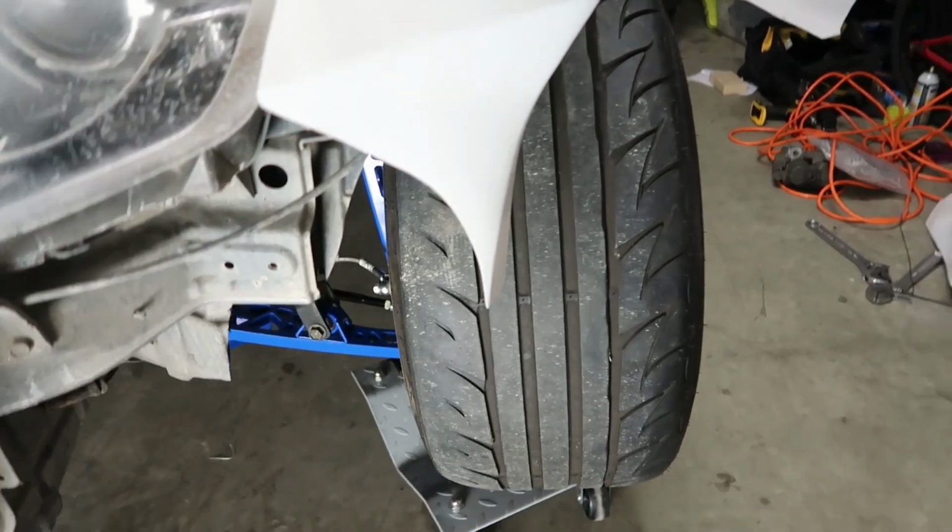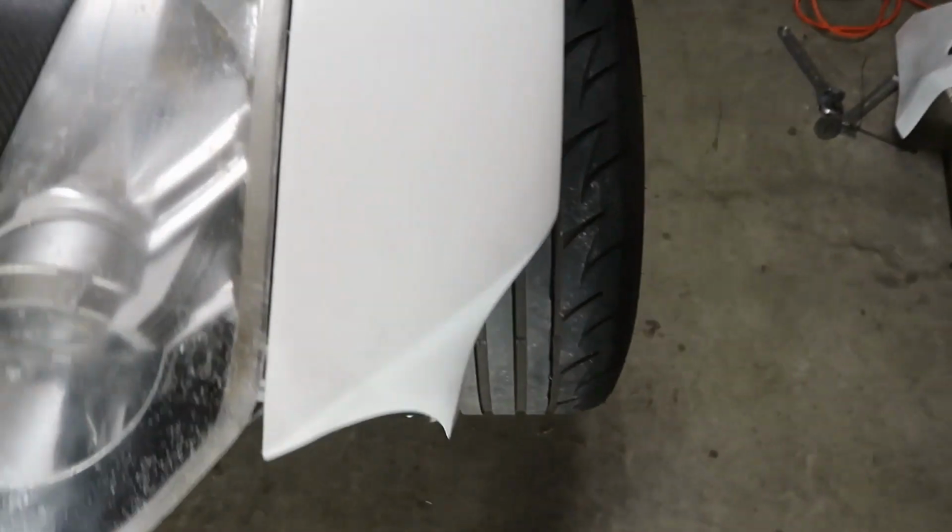How wide these wheels are right now. These are 10.5s. That's the body kit. That's the clearance we still need to follow.